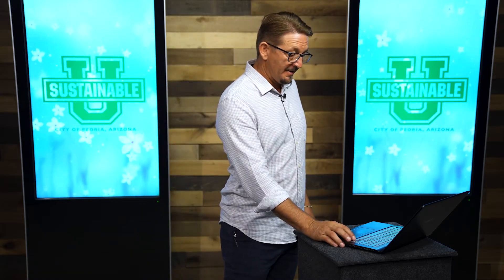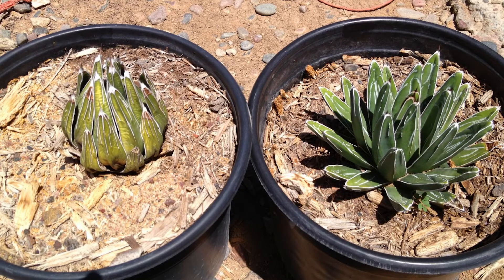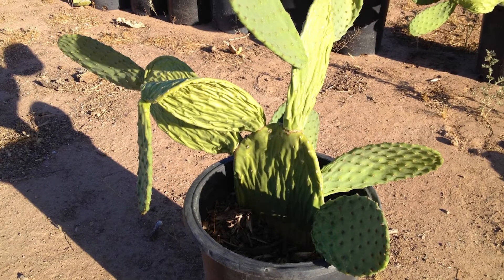Agaves are drought-tolerant, but even they show you when they're dried out. The dry one protects that center leaf — the new growth in the middle — by having all the old leaves curl up around it. During drought it protects the new growth. A little bit of bronzy yellow color on agaves in the summer means they're probably not getting enough water, or they may be in a spot with too much sun. That bronzy yellow color is a good sign they either need more water or need to be planted in a shadier position.